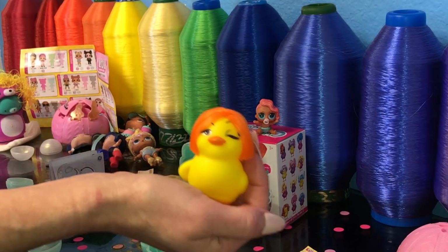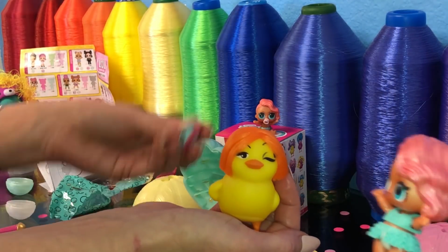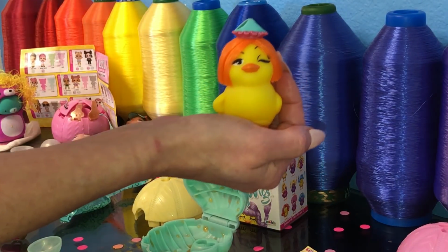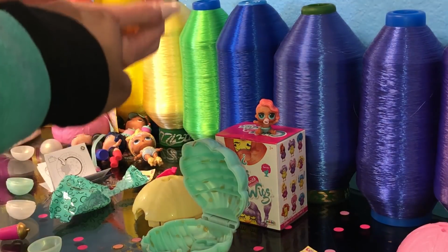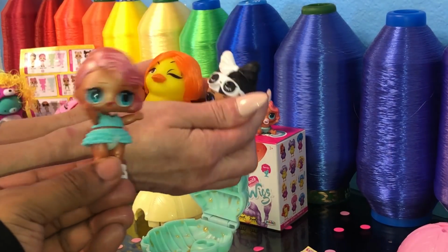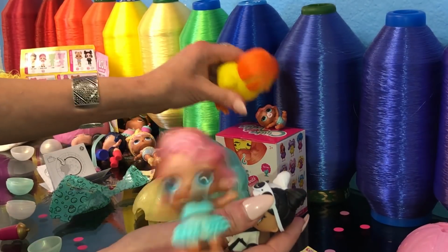Okay, put on the little white shoes. Oh, look at this. That is just too adorable. And look at the little chick. Look at the little hair. Oh my gosh, I love that. I want more of those. I'm still holding those chicken. I want more of those. It's like we're bringing 2 worlds together, but it's okay because they're all adorable. Yay!